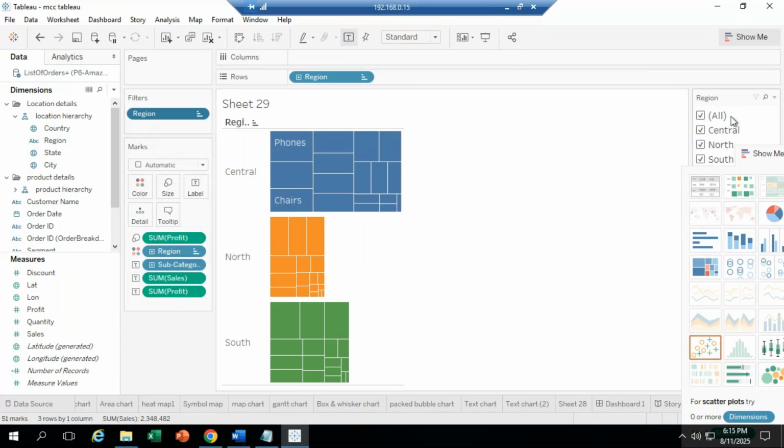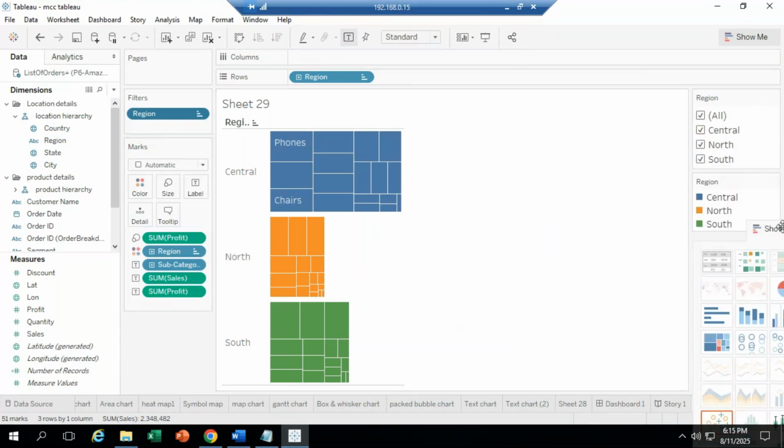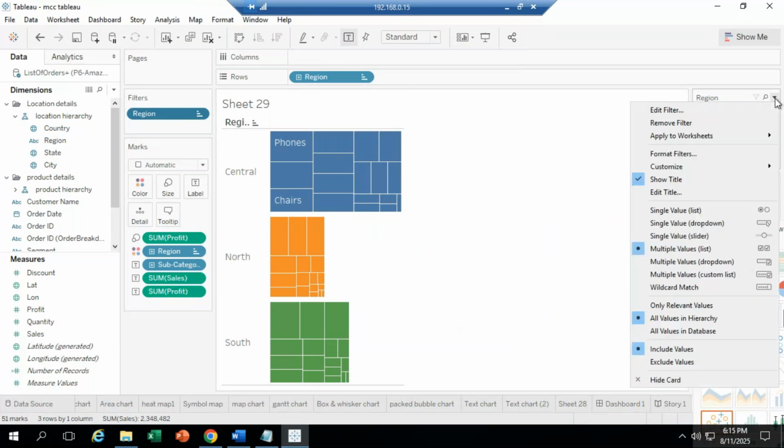See, different options we got now. Once I select the show filter option, click on the drop down button. See, so many options will come. This is the difference between show filter and edit filter option. When we are going to create the dashboard, if I want to filter a particular product as per my requirement, here we have to select the information.